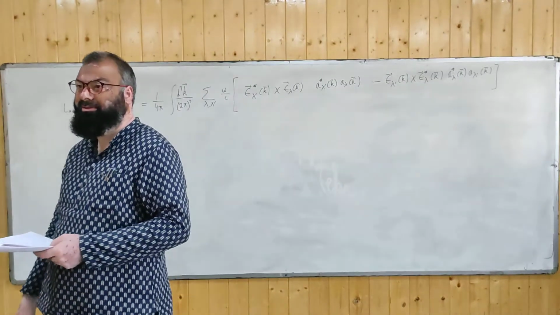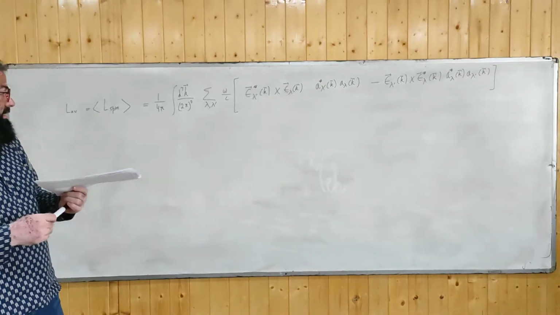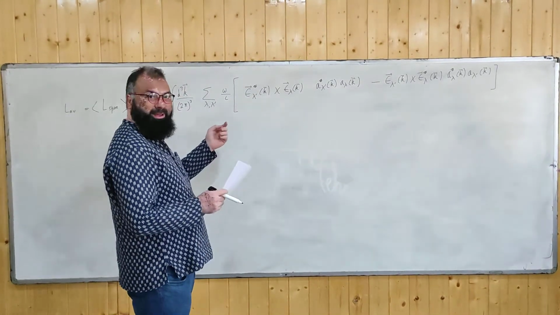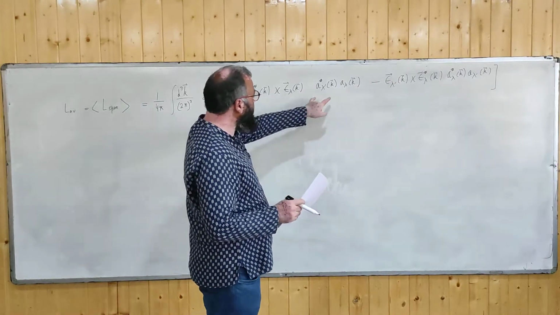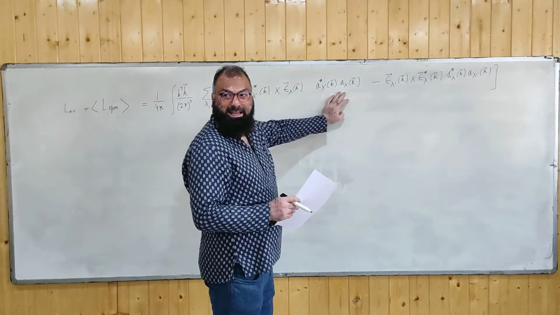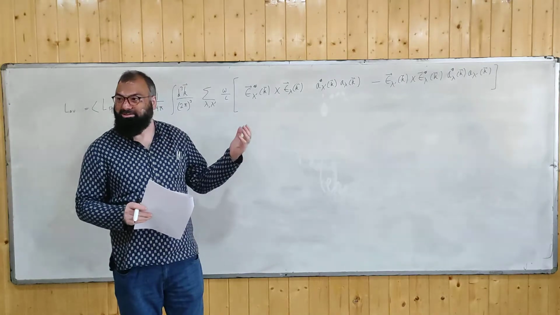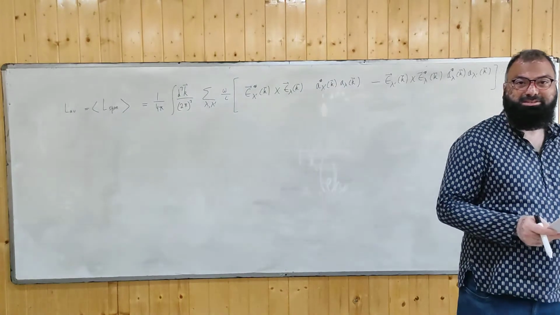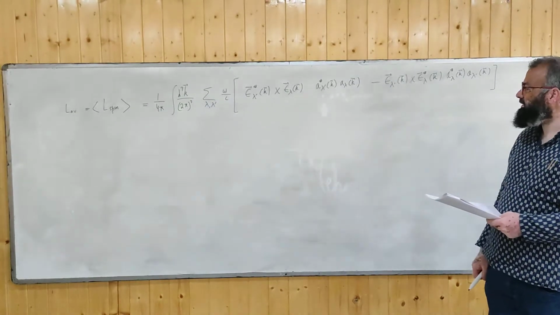So this is a formula we have derived yesterday, the average value of spin. I will tell you something. If we are in the quantum domain and you are quantizing your electromagnetic field, then these A's and A stars will become operators. A will become the annihilation operator for the electromagnetic mode, and A star will become the creation operator, the A dagger. If we try to quantize, A star will become A dagger, and A will become A.